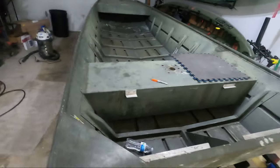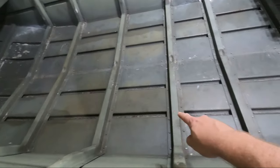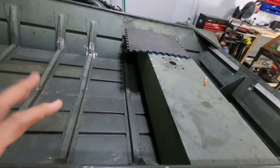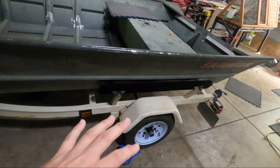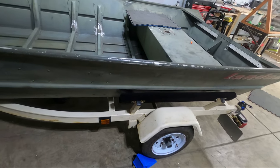I'm back out here the next day. We got about 90% of the rivets re-bucked. The only ones we weren't able to do were the two rows that were covered up by the bunks. So right now I'm going to jack up one side of the boat, get the bunk pulled off, and get it ready to continue re-bucking the rivets. While I didn't record pulling the bunks and doing the last couple of rivets — it was pretty boring — at this point we have all of the rivets re-bucked and replaced.